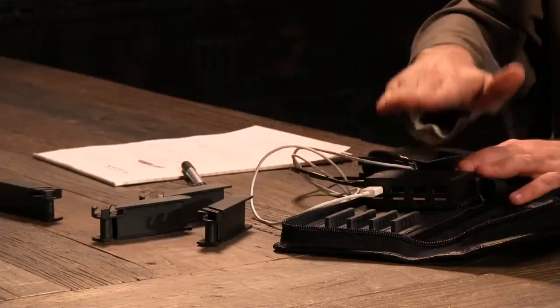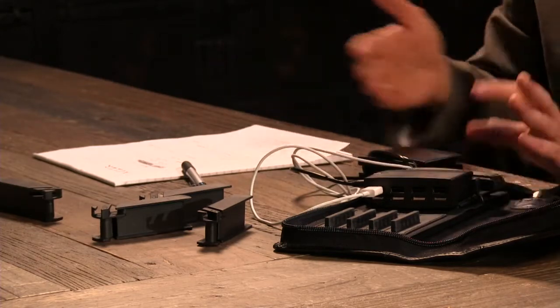One thing that you can say for it is, in the same way, the best camera you have is the one you always have on you. If you have a multi USB hub, maybe that gets lost at the bottom of your luggage. I always knew where this was and how I could use it, because it was big enough.